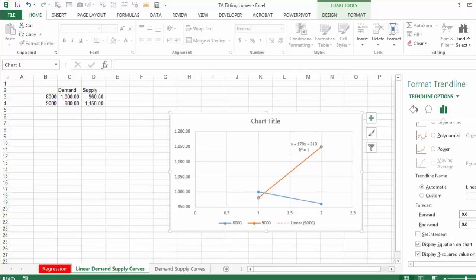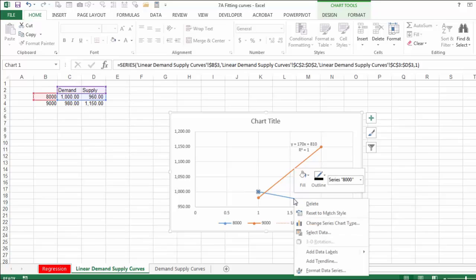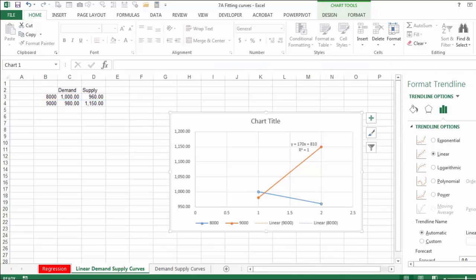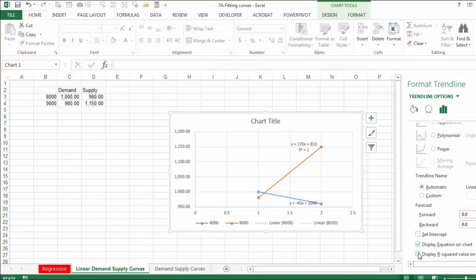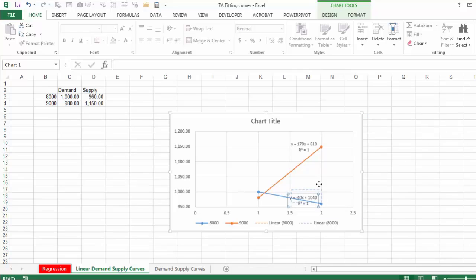And the same thing we can do about our demand curve. You can right click, add trend line, and ask for the last two things here, the R squared and the equation. Of course, R squared is equal to 1. We know that because it's only 2 points. And it says that y equals 1040 minus 40x. Let me just say it in simple words. Because we have 2 points, it's very easy to estimate the demand curve. And as the price increases, the demand decreases.